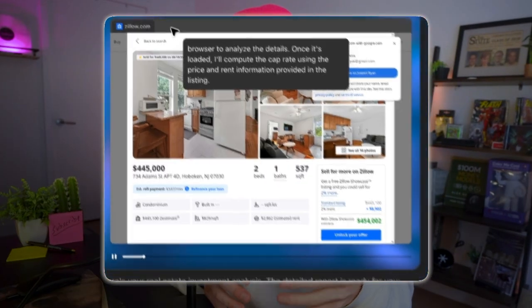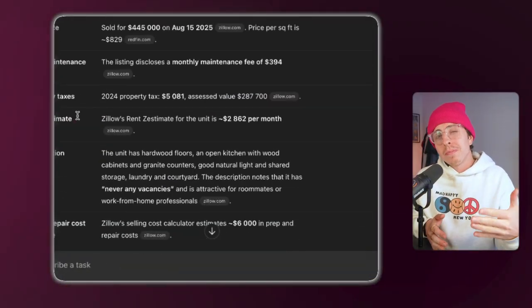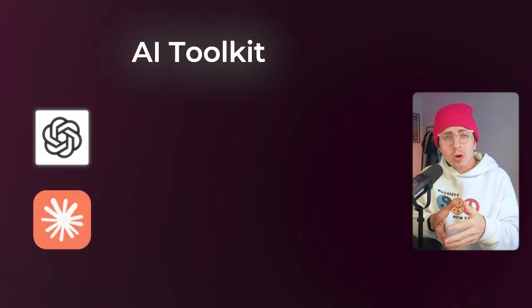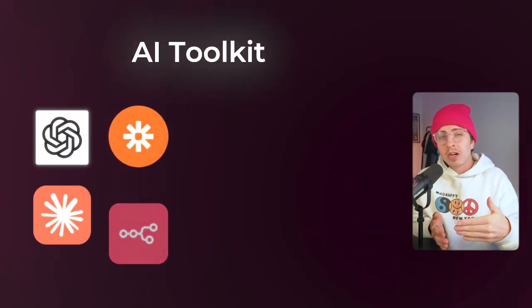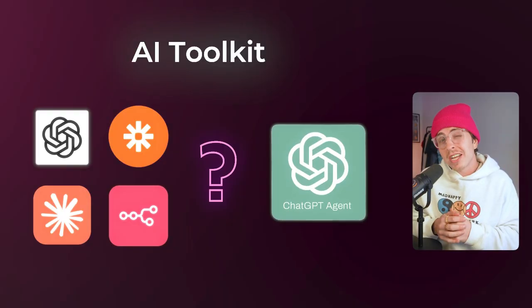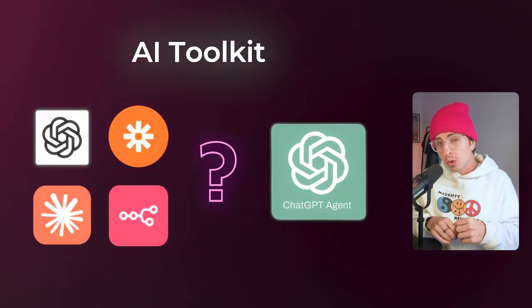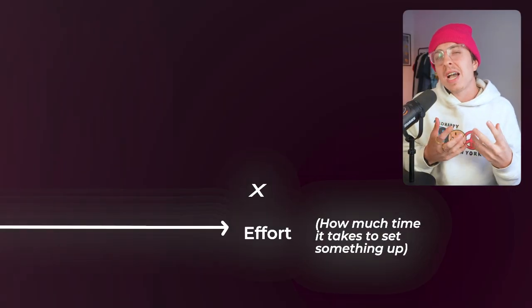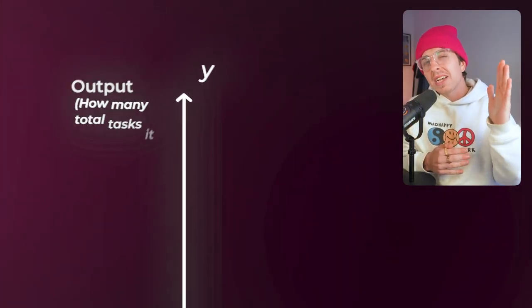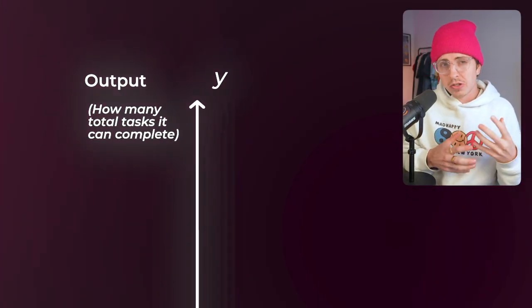This video is your no BS guide to using ChatGPT Agent, and although many of you are probably familiar with tools like ChatGPT, Claude, or even workflow tools like Zapier and N8N, you might not know where ChatGPT Agent fits in your AI toolkit. Picture a graph, and on the x-axis is effort, or how much time it takes to set something up. The y-axis is output, or how many total tasks you can complete.